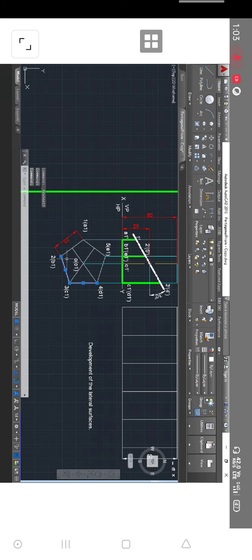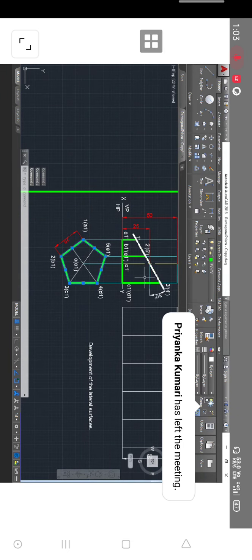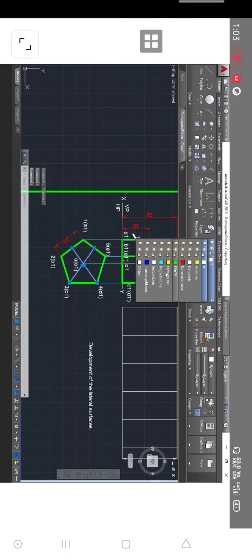Since the section plane is going through all of this, the boundary of the pentagon is going to be like this. These are construction lines, so we'll keep it like this.